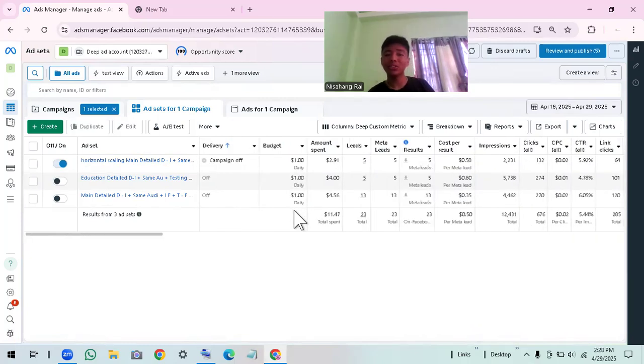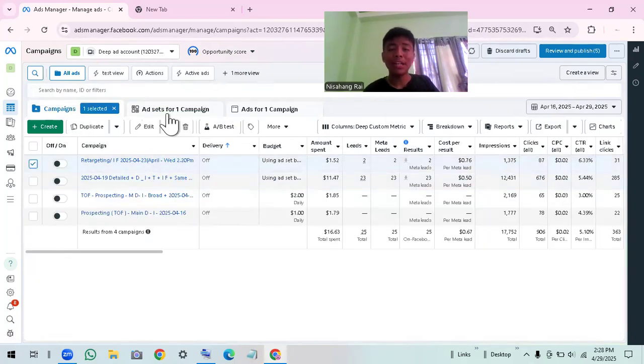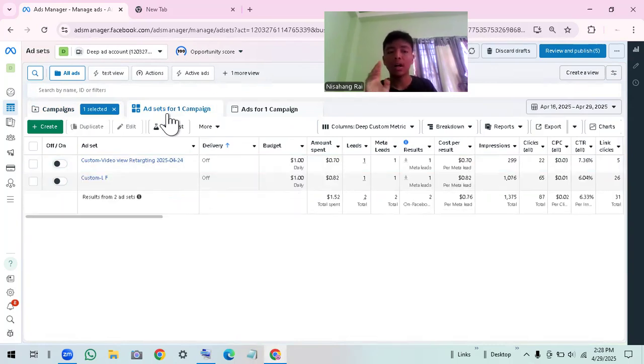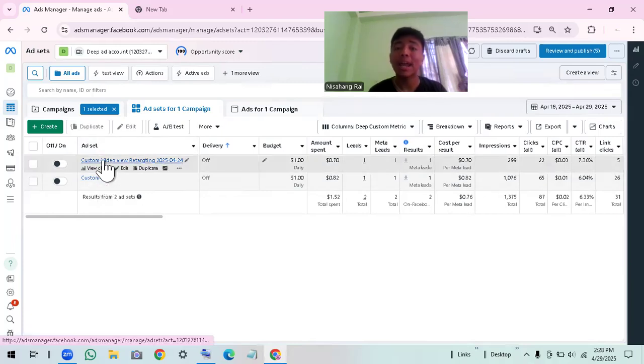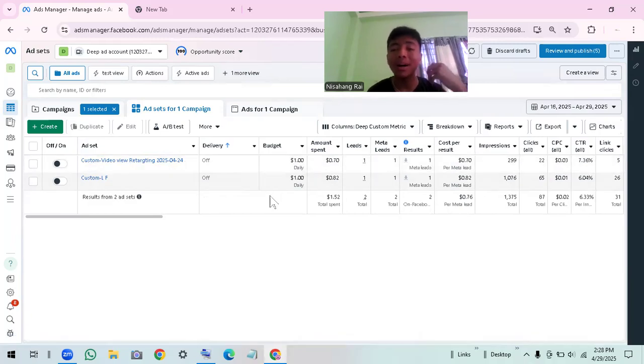And now let's go to the retargeting. I have done retargeting in two ways. In one ad set, I retargeted those people who visited our instant form on Facebook but did not submit the form. The second one was for people who watched our ads for at least 25% of our main video duration, which is probably 2 minutes. So I retargeted those people who watched 25% of our ad.